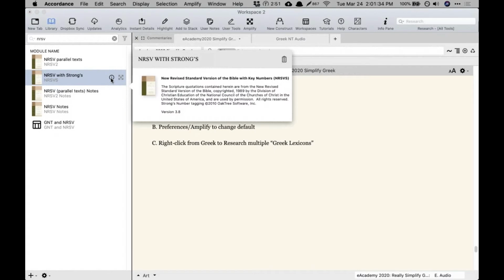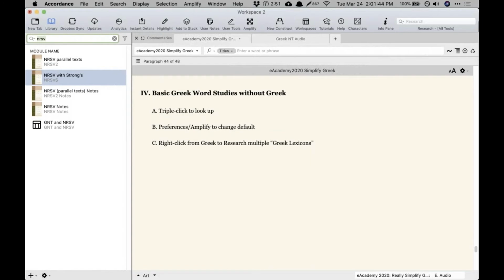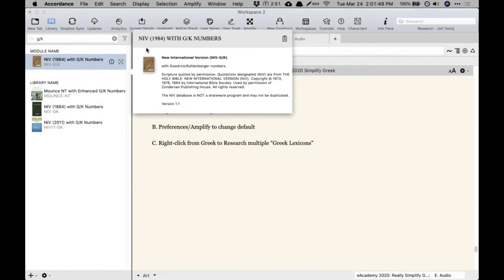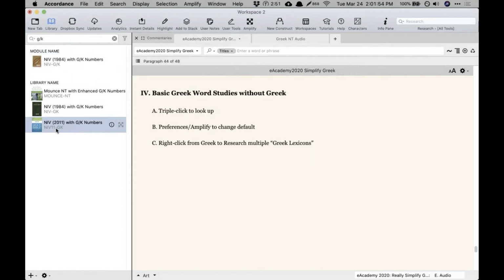Accordance has these what's called key number texts. And you'll know that they're key number texts because they have an S at the end, NRSV S for Strong's, or you might see a Goodrich-Kohlenberger text. 1984 NIV is out of print now, but GK stands for Goodrich-Kohlenberger, and so here's the 2011 NIV with Goodrich-Kohlenberger numbers.